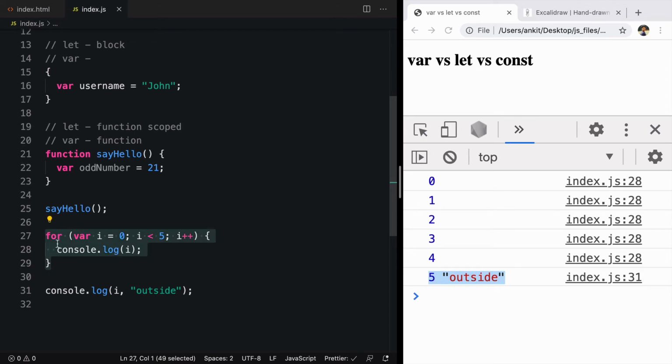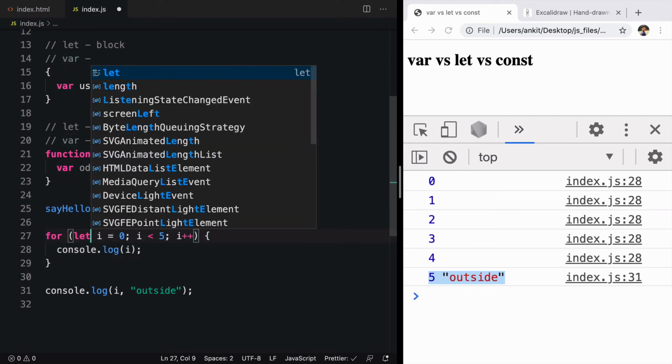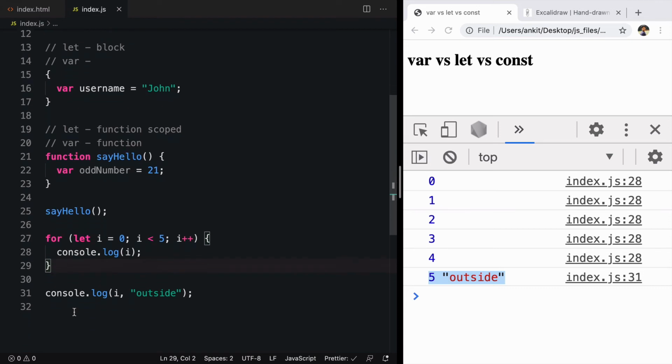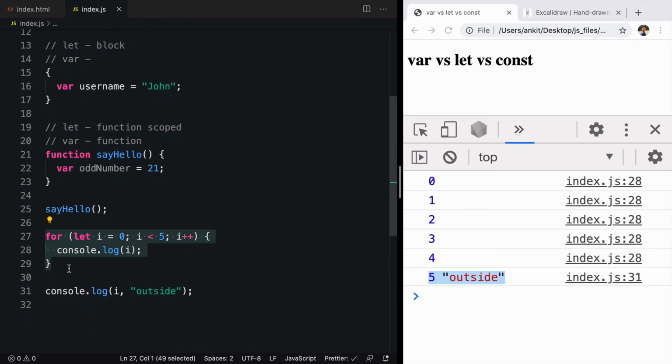A for loop is not a function, so it will not create a scope. So a word of advice is whenever you're writing a for loop, you should always define a variable using let. Otherwise you will be creating a variable that will be accessed globally. So we learned about the difference between let and var and also saw some application of it.